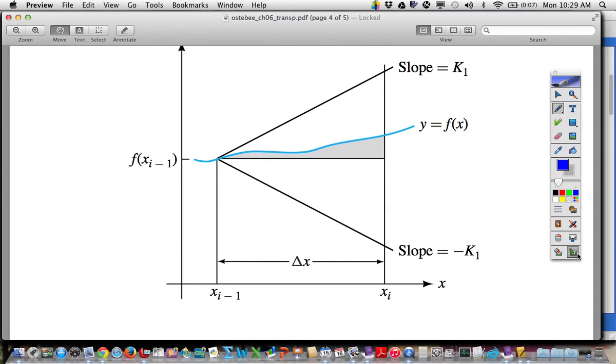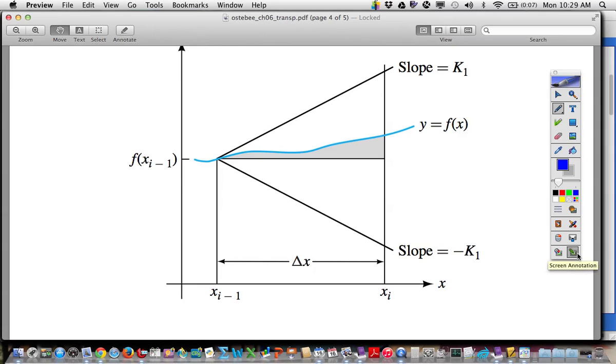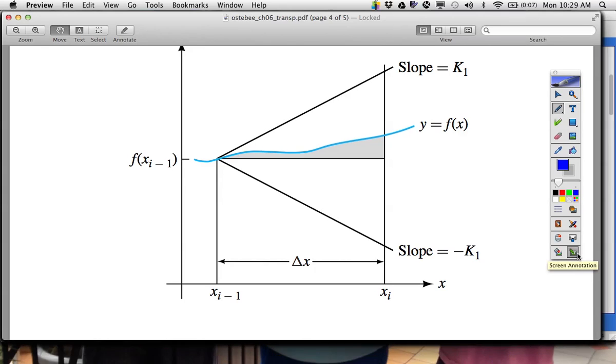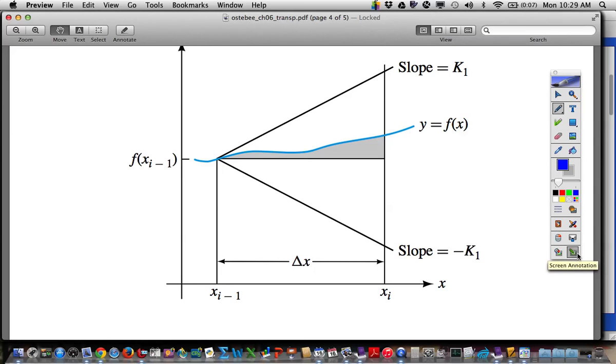So here I have a picture. And again, how much of this you write down right now is totally up to you. So here I have my blue function. Now it's pretty flat, so there's not a lot of error in this left rectangle right here.